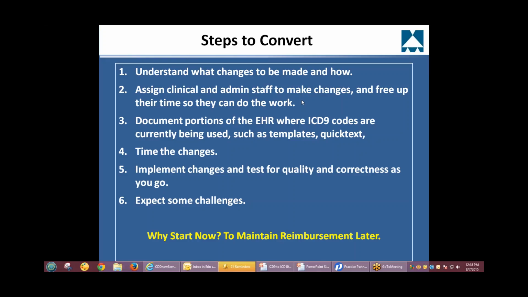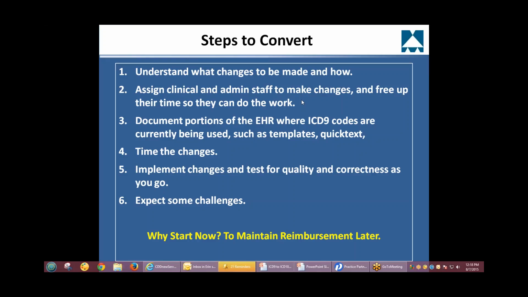Now, I've come up with a draft timing I'm going to roll out to you here later. I don't know if it's the best thing for your practice or not. We probably will find out a lot more as more practices actually begin to do this, because I don't think I have a lot of practices that have gone too far in this process, although I do have some.